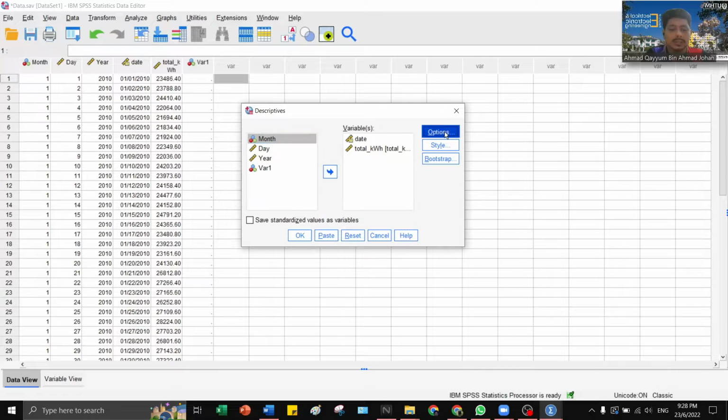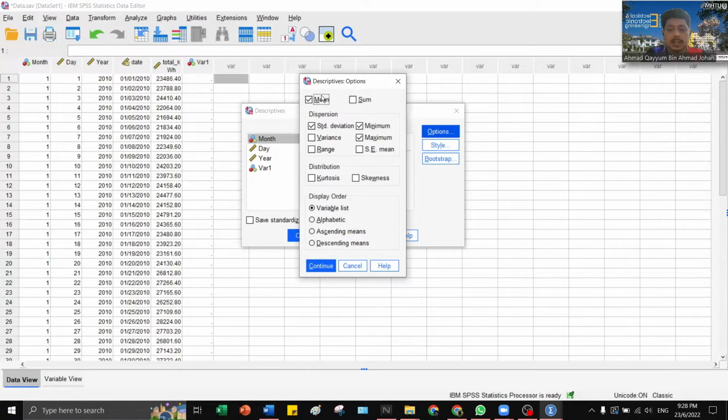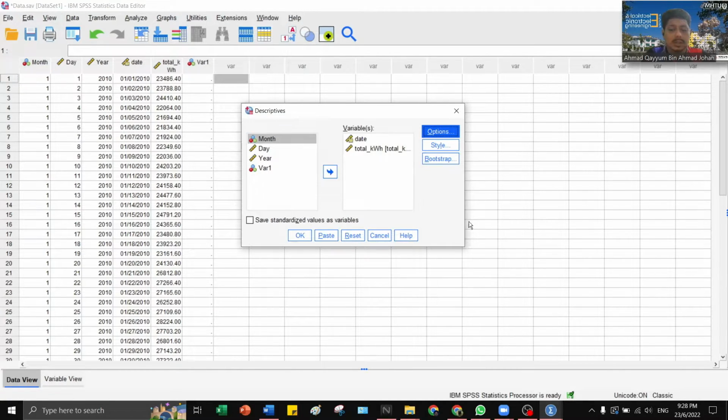Then in the option, select the mean, and then under the dispersion option, select to show the standard deviation, the minimum point, and also the maximum point. And then for the display order, select variable list, and then proceed by pressing continue, and then the same step. Press OK, and it will generate the statistic automatically.